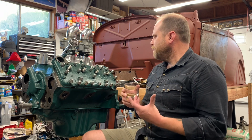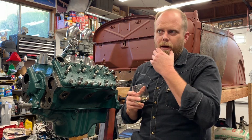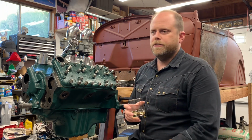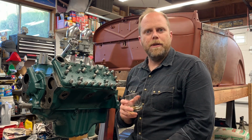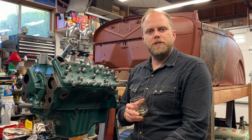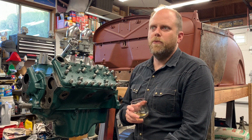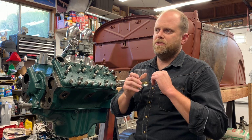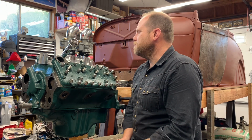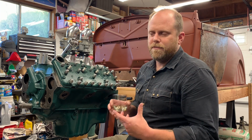Anyway, so essentially the moral of my story is I had to rebuild this motor twice. Not completely start to finish. I tore it completely apart to bare block and had to re-clean it like 3 or 4 times. But I had to do most of the machine work to this engine twice. And that's a big bummer, because I spent way more than I would have spent just doing a full race build. I maybe didn't spend H&H money, but it was close. It was way more than it should have been.